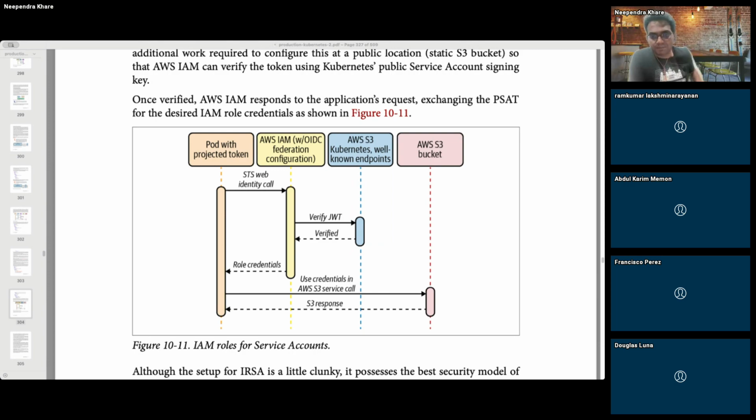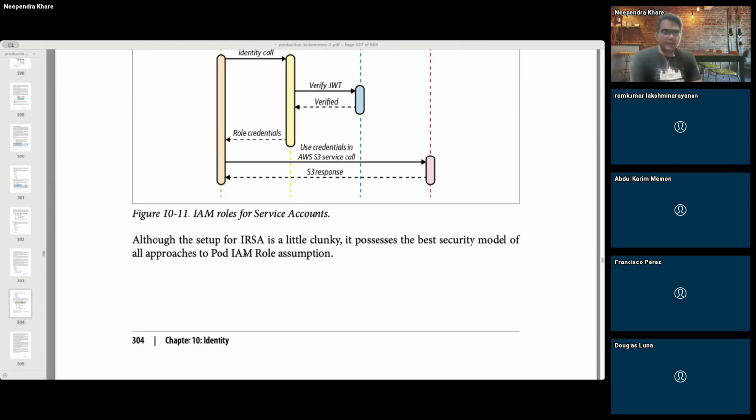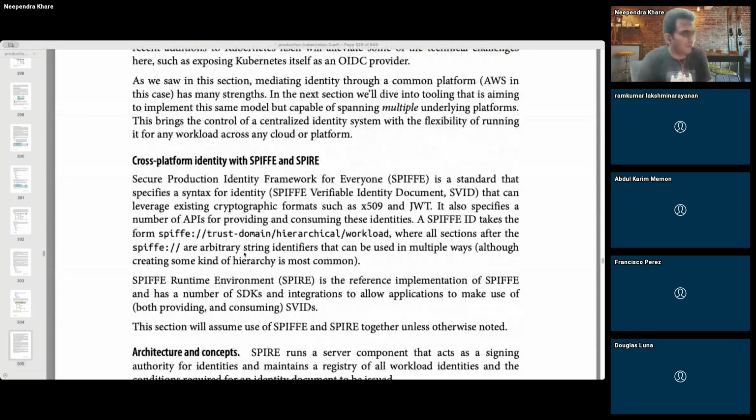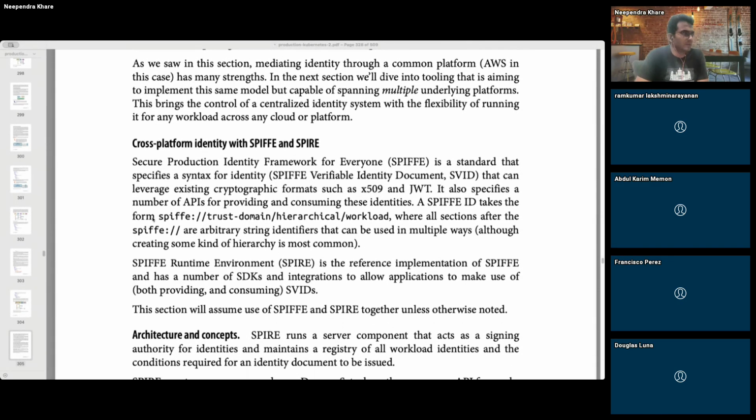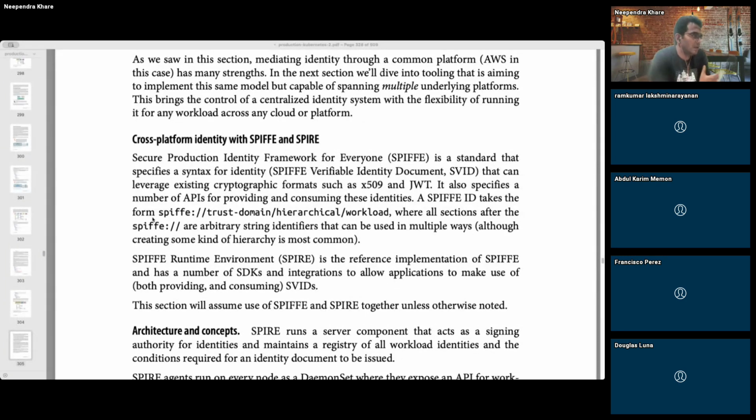Okay, fine. So now let's go to the next part. In the previous case we assumed that our entire setup is on AWS, and AWS can identify its nodes, its workloads and all the things. But what if I am running in an environment where all the nodes are not from AWS, they are combined, we are running multi-cluster and all those settings?